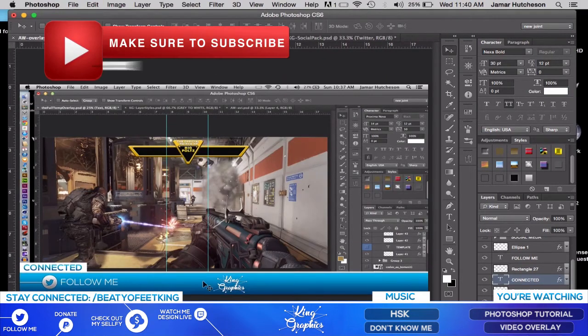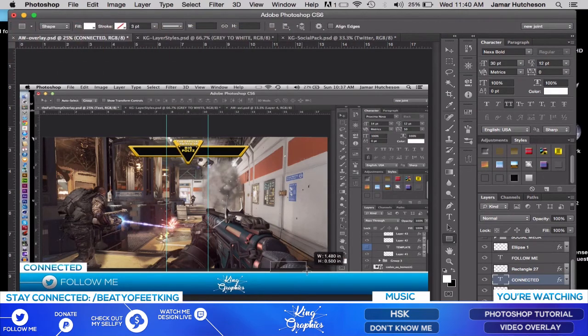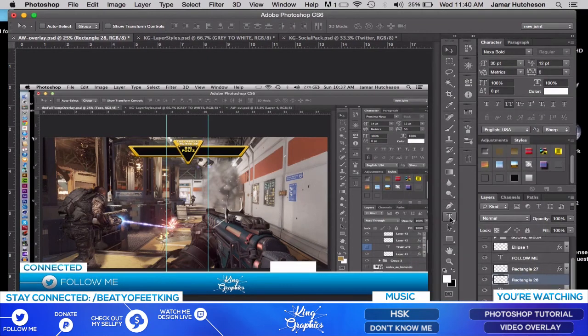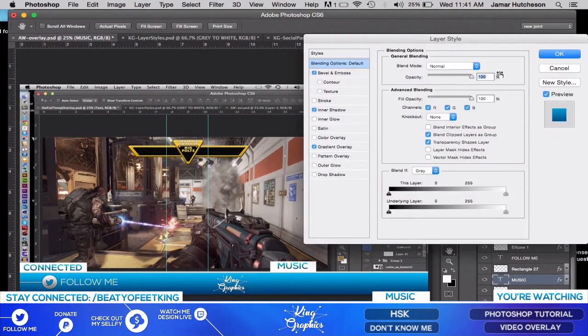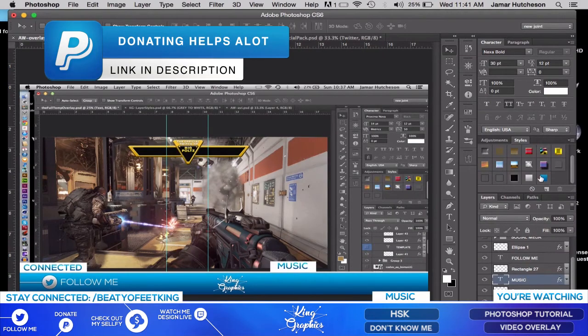Now we have this. Now we can go back and we're going to create the music bar. The music bar and the video title bar are basically the same thing. You do this, bam, yada, music as text. Bring this down over here. And then we're going to copy this layer style. Actually, I'm gonna save this layer style. We're just going to call this blue. Save it. Wow, popped up right over there.